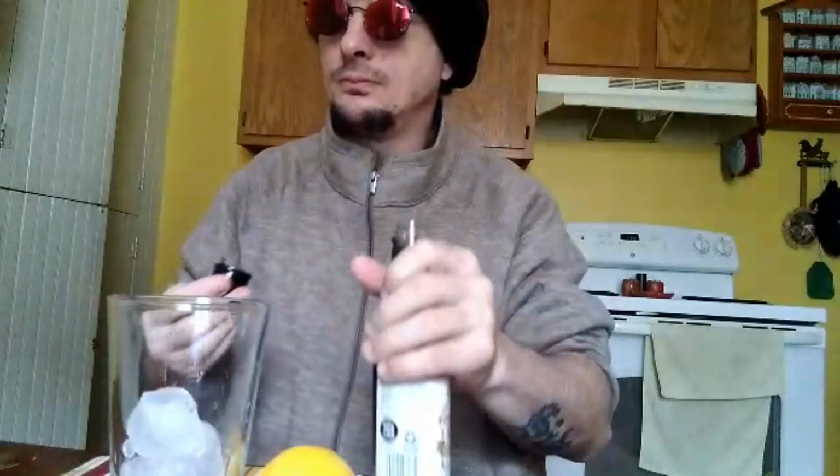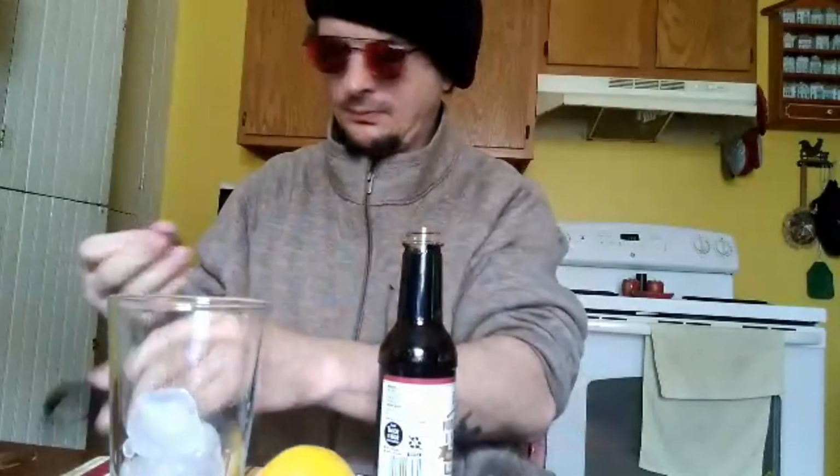Now next, we're going to get our mixing glass and add some ingredients. First off, we're going to get Worcestershire sauce. Or however you pronounce it. Whatever kind you like. Let's get these things open. And wouldn't you know it, it's sealed. Gonna unseal that, and then the cap. Don't want to put too much on there, gotta measure it just right. Alright, pop the top. Just put a couple drops in there. Not too much.